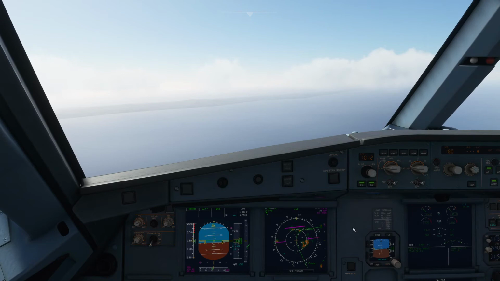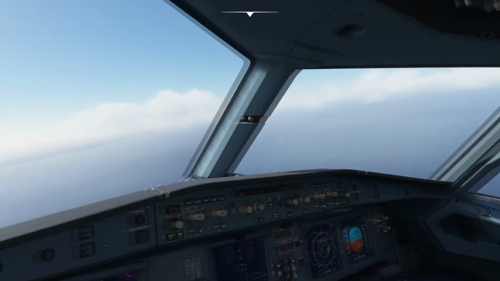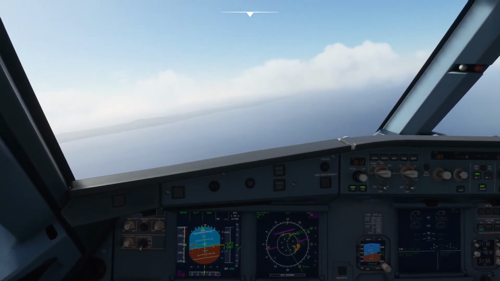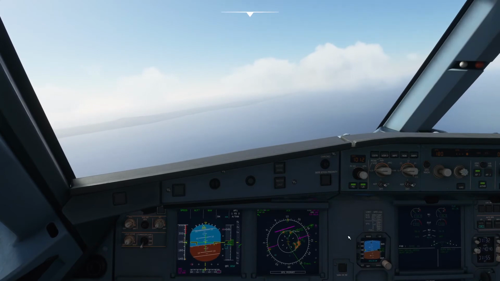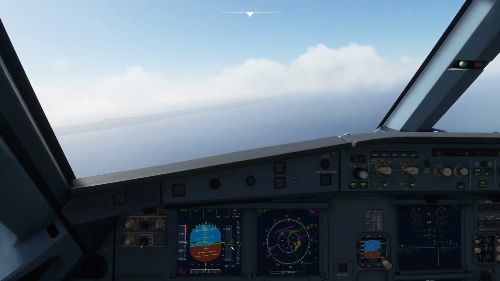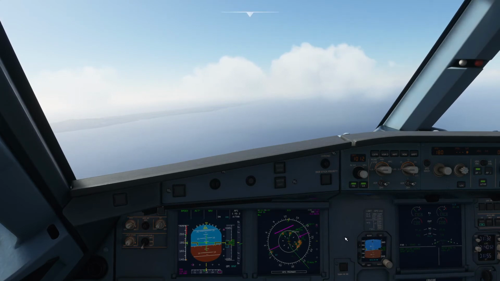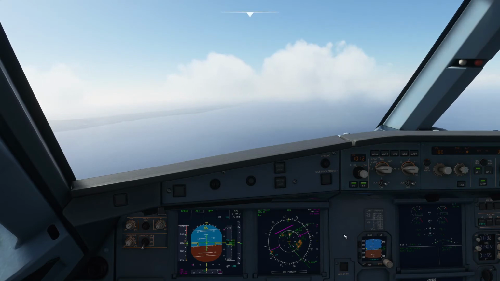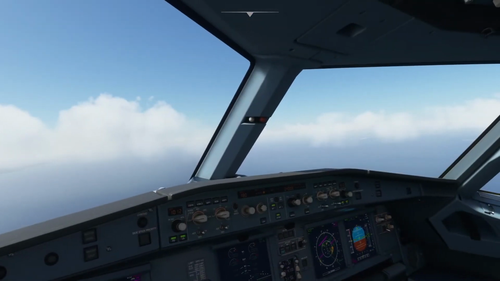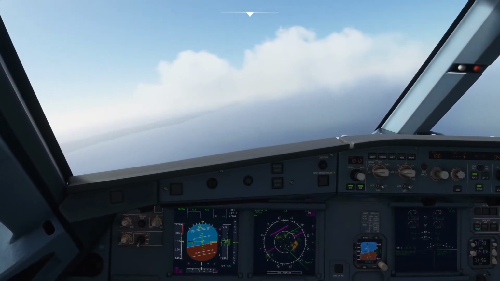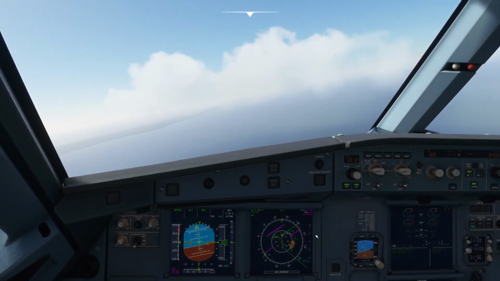Slowly coming around the corner. 4,000 feet approaching, capture mode is on. 4,000 foot captured.